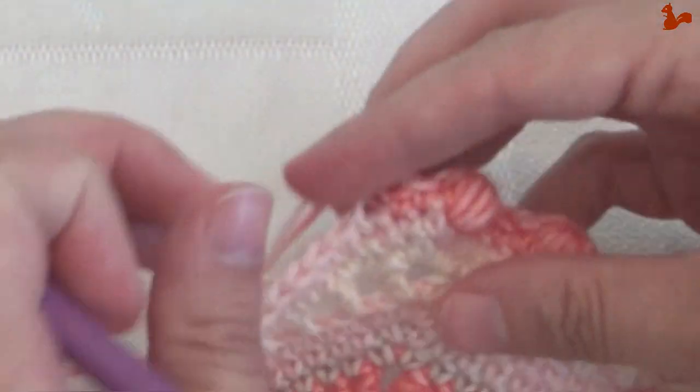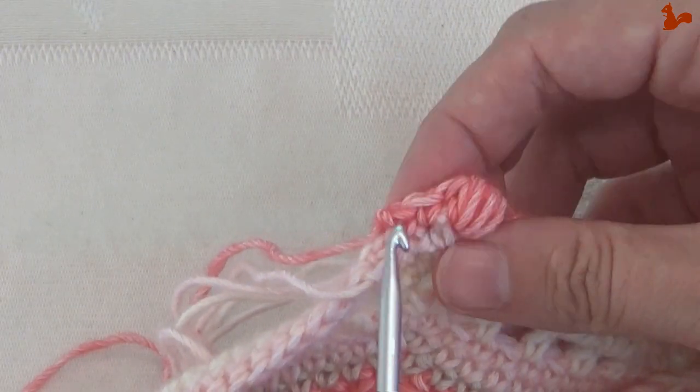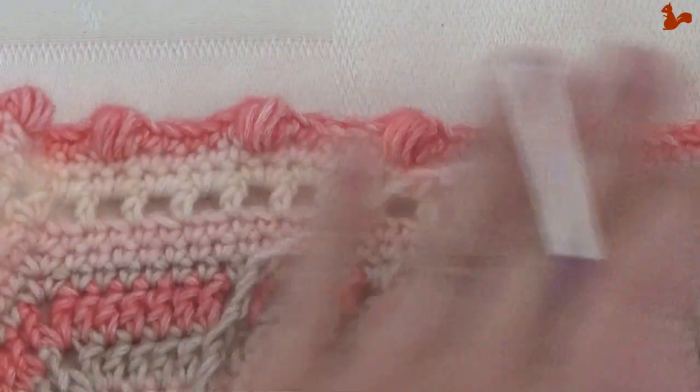And of course you'll finish with a puff stitch and then work 2 double crochets before you close here on this first stitch with a slip stitch. And you can also fasten off.